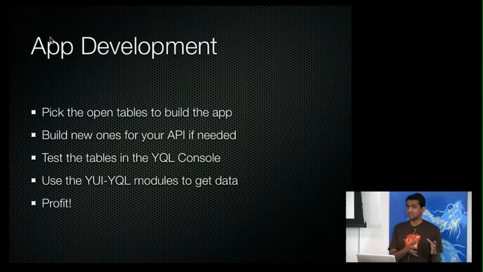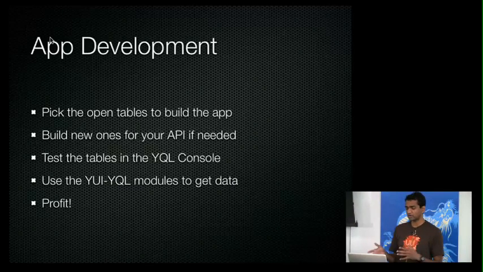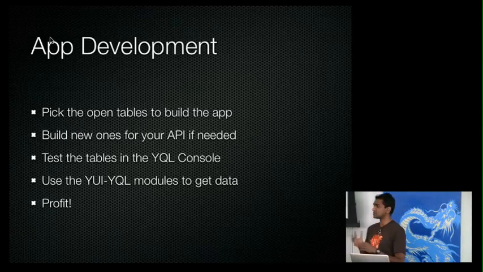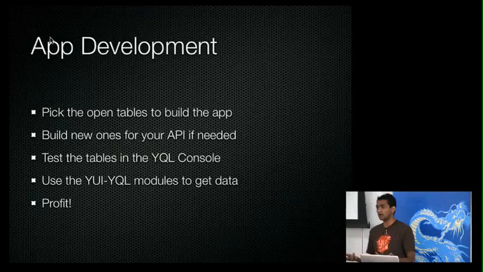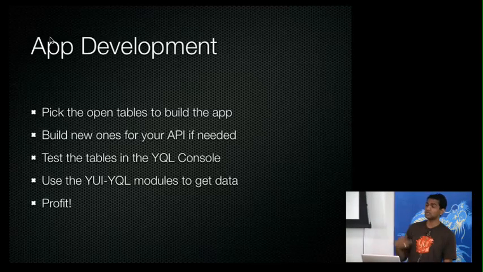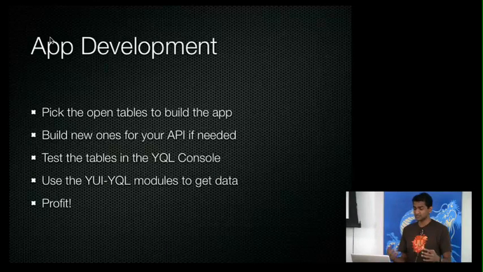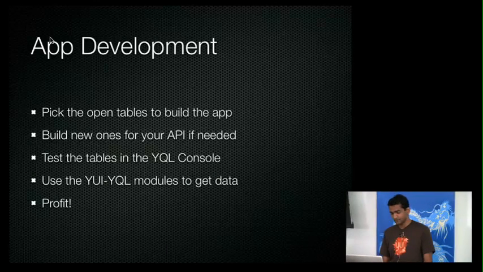Now, if for some reason your API is not yet there as an open data table, we have around 900 or 850 or something like that open data tables. For some reason, if it's not there, then you can create one, and if you intend to, you can share it in the community. So you can create one and also have your business logic inside that execute.